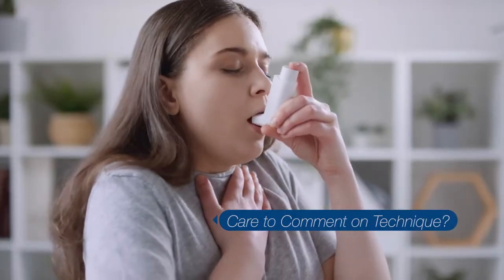Something else that really helps is asking patients to always bring their inhalers in when they come in for review. Asking them to demonstrate how they use their current inhalers will give you an idea as to any problems with things like dexterity or inspiratory flow, so that even if you are going to switch inhalers, you've got an idea on how the patient's currently getting on and whether inhaler technique might be the cause of their therapy not working.